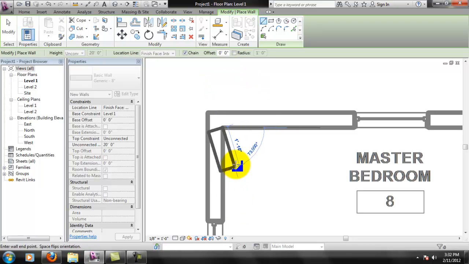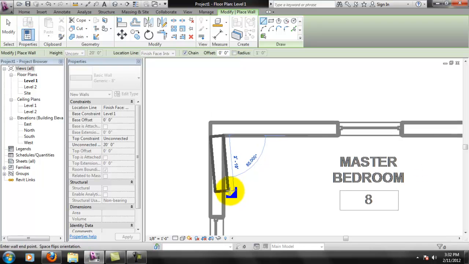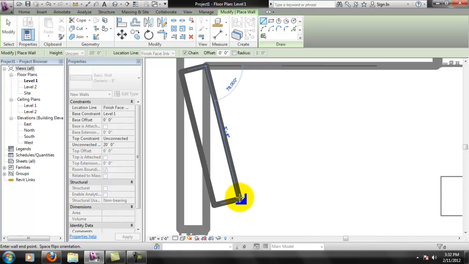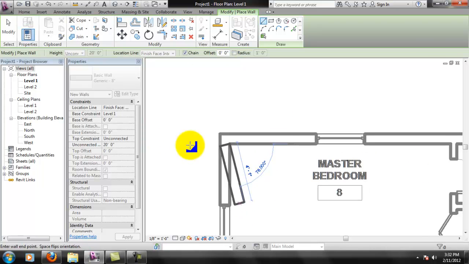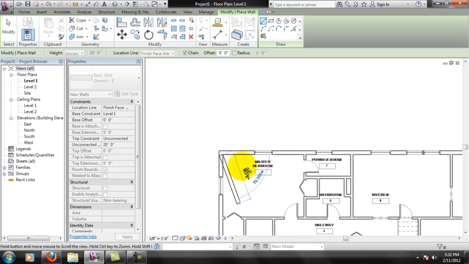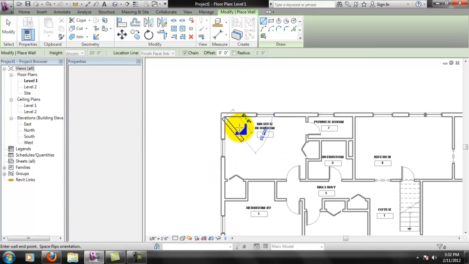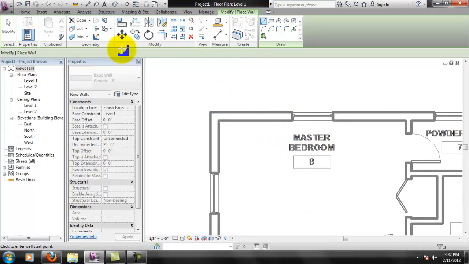So the orientation does matter here, not necessarily for generic wall. In our case, we're drawing with generic wall. You would never tell the difference. But if you had an actual nice wall structure, you would definitely tell the difference. So I'm going to leave it on this setting, but there's one more adjustment I want to make.